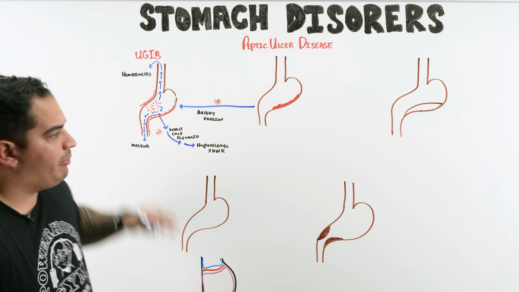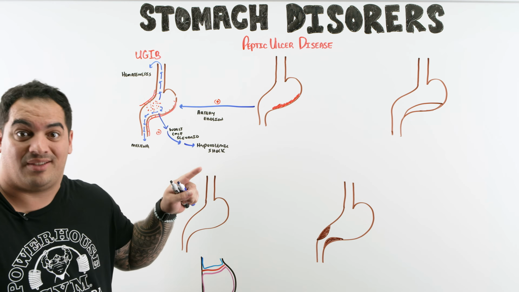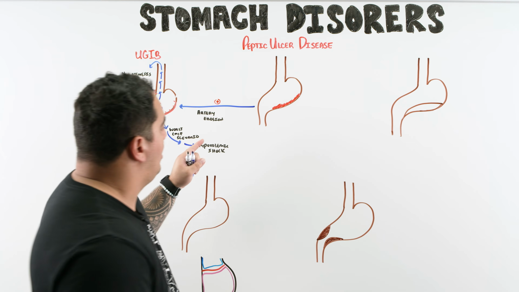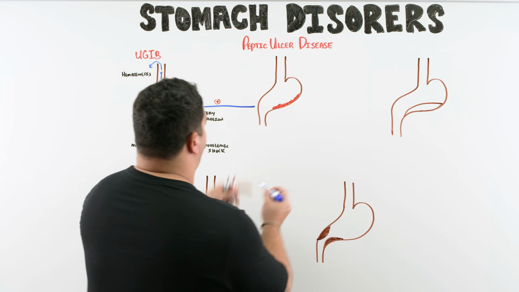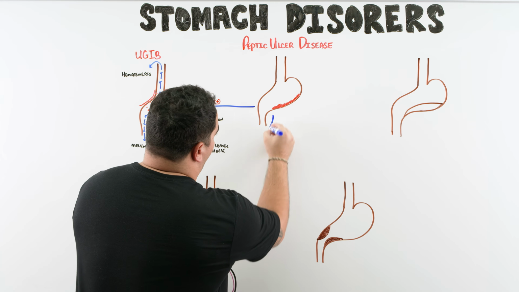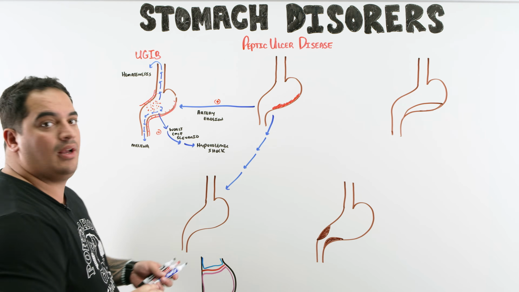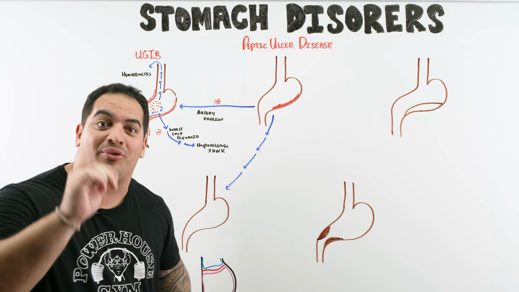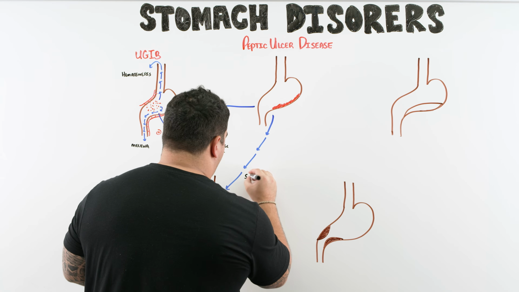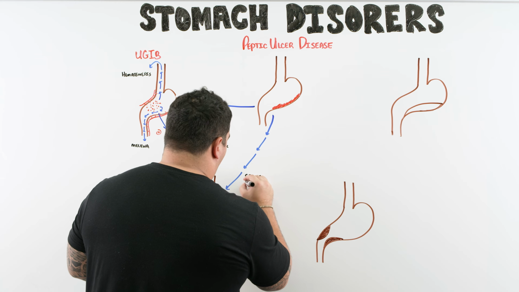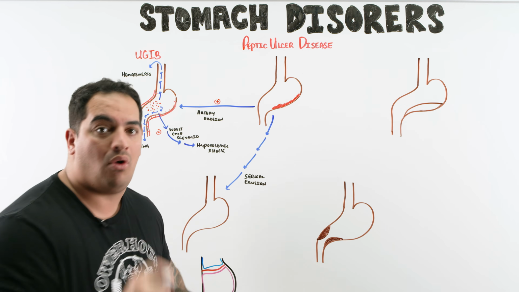All right, what's another potential complication of peptic ulcer disease? Again, it's important to remember that peptic ulcer disease is one of the most common causes of upper GI bleeds. A second thing that can happen here is that this patient could start really eroding through the mucosa, the submucosa, and then through the serosa. This is called serosal erosion. They have literally eaten through all of the walls.